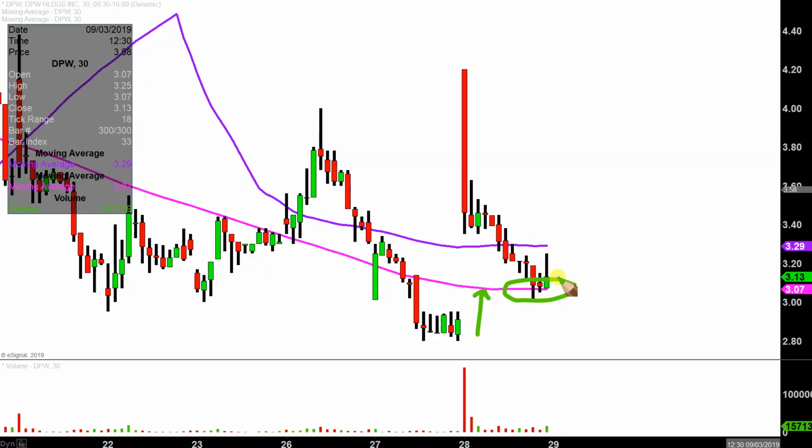So again, does that mean that it's for sure going to bounce? No such thing as a for sure. Is it at least logical right now to think that it could potentially bounce? Yeah, absolutely. Now, if the price was still just going straight down, you'd be totally justified to say, what are you talking about? Why would you say that it could potentially bounce? It's literally still going straight down. But that's not the case here, right? It's not only started to go sideways, but it has gone sideways at that pink line. So we'll see if we can get any sort of bounce from it.